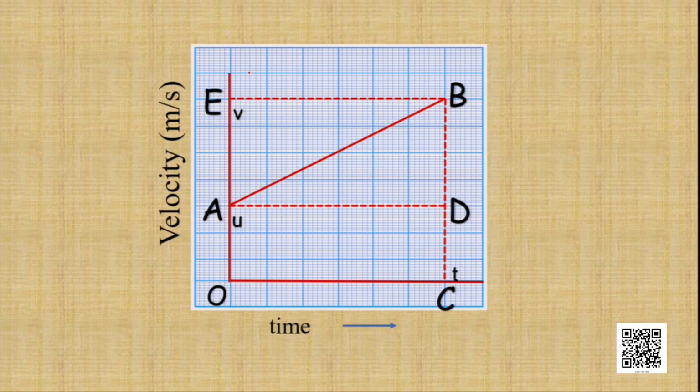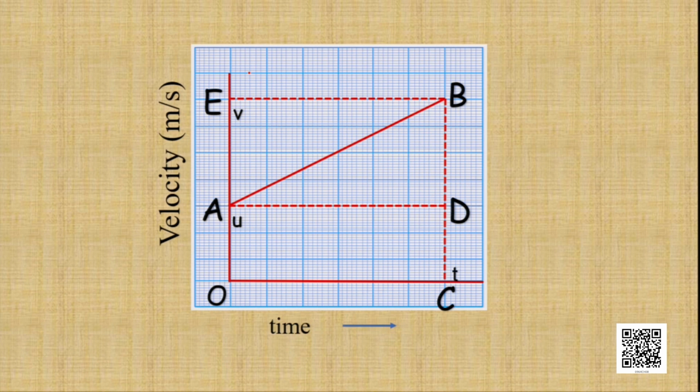So this is the velocity-time graph of an object that moves under uniform acceleration, where the velocity starts with an initial velocity of u. Let's not consider u equal to 0, but some certain value. That's why the object starts from a velocity u, undergoes uniform acceleration a, and attains a velocity of v after a time interval of t. So here we will try to derive this equation of time and velocity.